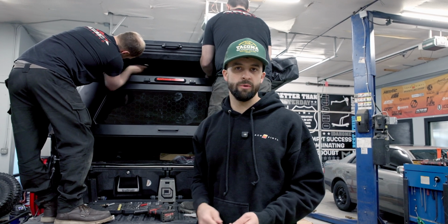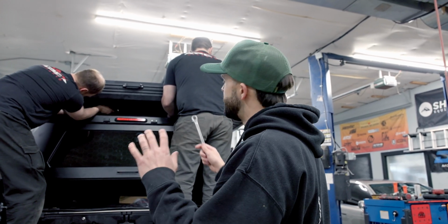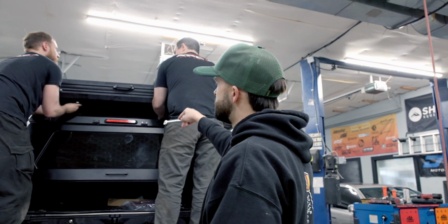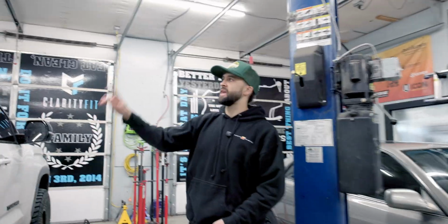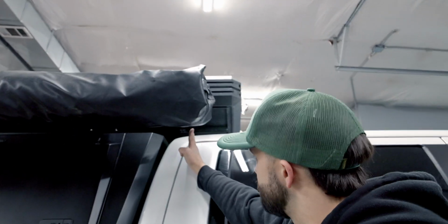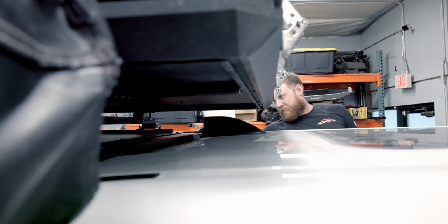Yeah, we're ready to rock and roll. This thing's gonna be looking sweet. The way we did it is we actually centered the tent over the box, and you can see it overhangs the cab now. Before, we could not get it past this point, so it actually hung off on the backside. Now it actually hangs over the cab properly and gives him enough space for appropriate body flex.